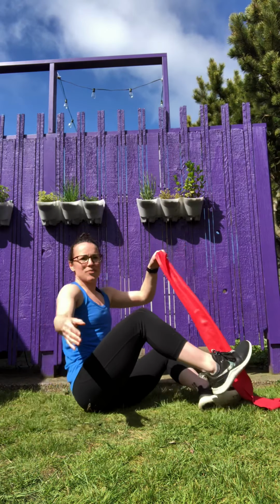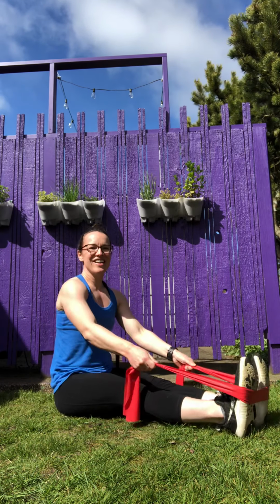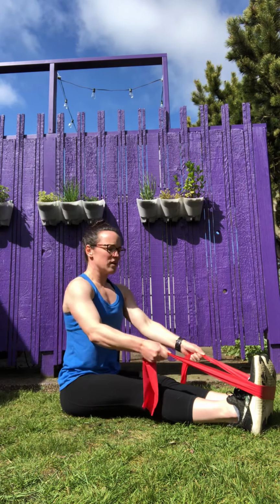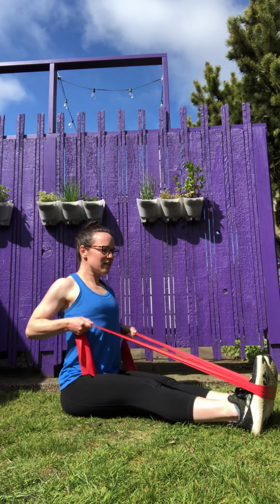Our next movement is from a seated position. You're gonna wrap the band around the bottoms of your feet, maybe a couple of times. Right here, you're gonna reach out, sit up tall, and draw your elbows back for a seated row. So here and back. Here we go. We've got 40 seconds of work.